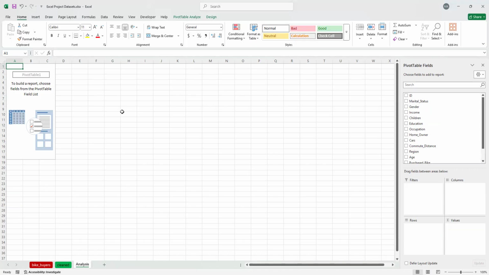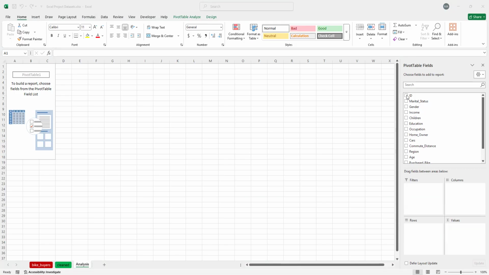Then values is about numbers. For example, I want to know the total salary that we've been paying, the average salary, or the total number of people that have been coming to the store, right? For example, we want to know the total number of people that have been coming to our store. How do we get to know that? Very easy, straightforward. What I just need is to make sure I get this ID.